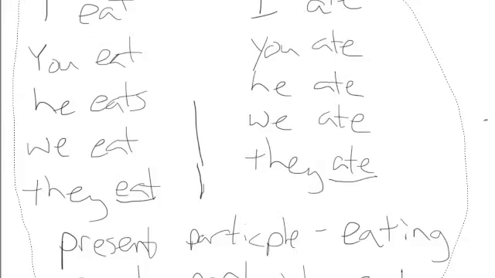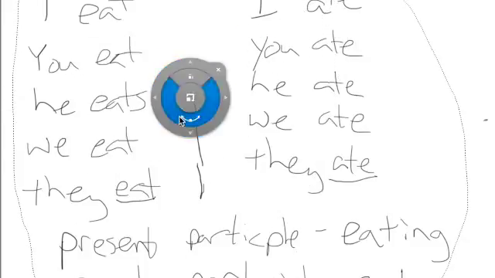We are going to be focusing on the continuous form of the verbs, also known as the progressive tense. I'm going to be calling it the progressive tense, but it's also called the continuous. All right, so now what is the progressive tense? Well, it's used to show things that are ongoing, right? Things that are happening.